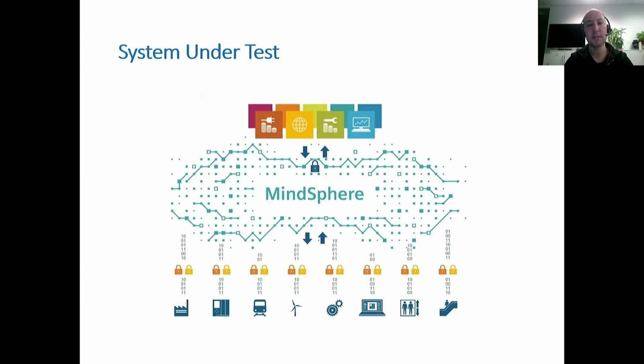In this study, the system under test was MindSphere, which is a cloud-based open IoT platform. You can connect your devices from the field, and you can collect data from your manufacturing lines, and you can upload them to the cloud by using the open APIs and UIs of the system. Or you can use this product as a development platform as well, and you can develop your own app and deploy it to the cloud by using these open APIs and UIs.